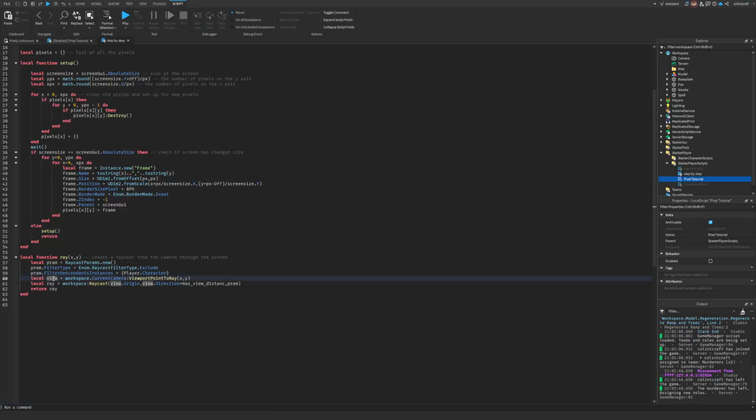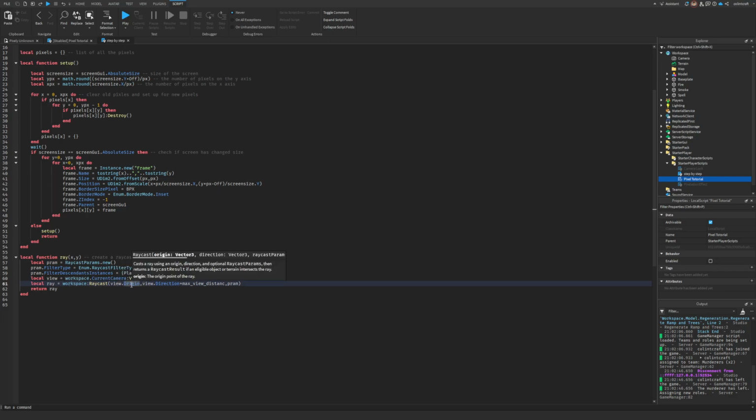And then you need to create a view, which you get the current camera, and you get the viewport to ray function, and you just plug in the X and Y values. And then you create a array by getting the workspace, and then there's a function called raycast.